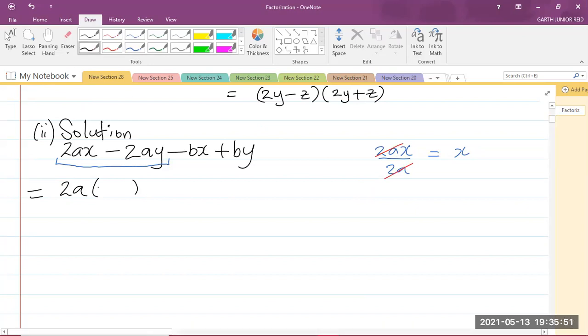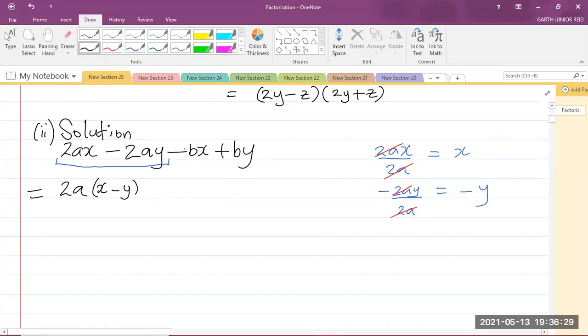Good. So our first term is going to be x minus, we now have the negative 2ay being divided by the term that we're factoring out, which is 2a. And that is going to be equal to negative y. We already have the negative there, so I'm just going to put y. I hope you can see why it is negative y, because the 2a's cancel out, okay? So we have negative y there.